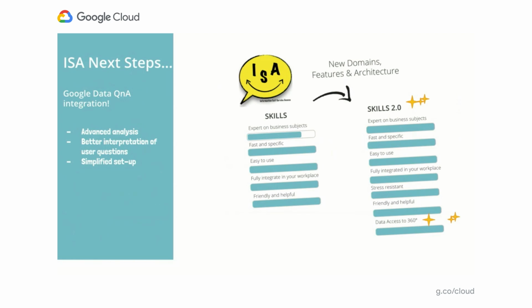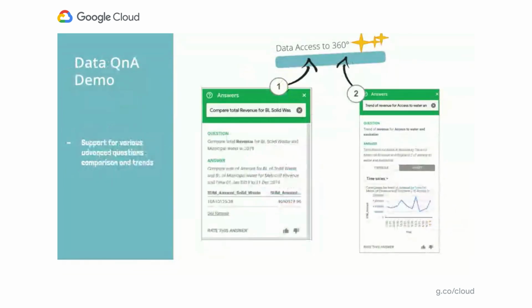What are the main functionalities we tested and found interesting to be integrated into ISA? The first is the capability of QnA to offer in real time multiple comparison analyses based on data available from the data lake environment. The second is to produce in the tool multiple charts based on previous analysis related to a question. The benefit for us is the acceleration of the proposal of several answers without configuration by the development team.